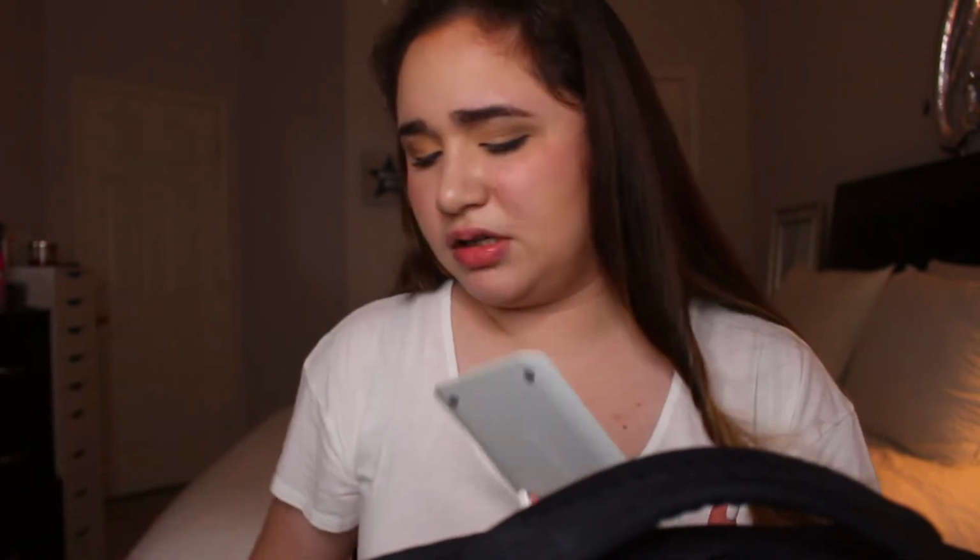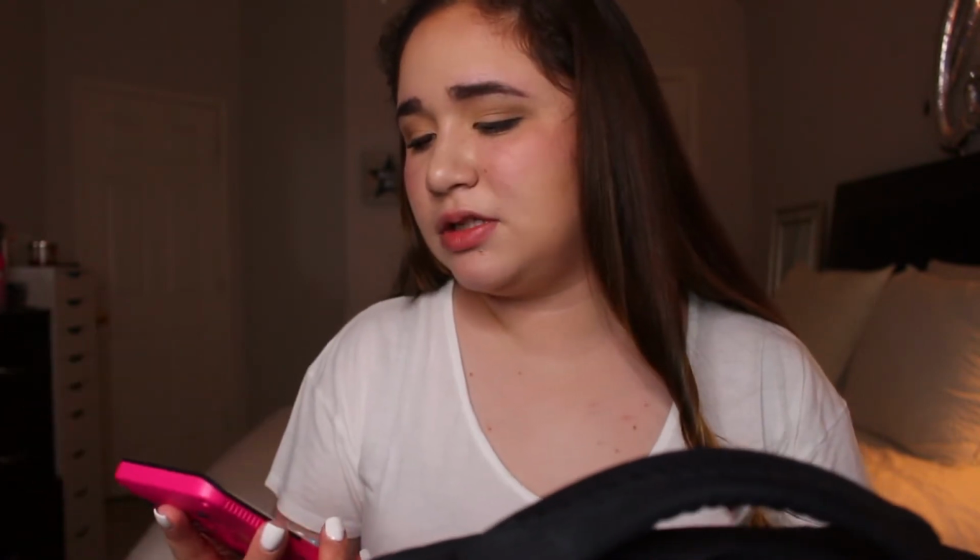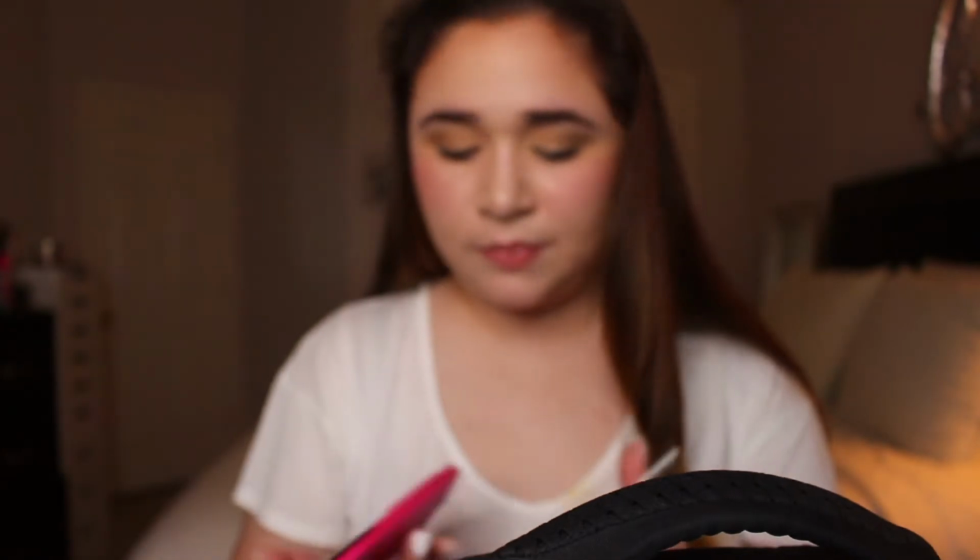The next thing I'm gonna show you guys is my new calculator. It's basically the same one. It's, oh god, this is dirty. It's the Texas Instruments TI-84 Plus CE. It's the color edition, and you can see it now. Yeah, so that's the new one, and it's rechargeable, so it doesn't need batteries, which is great. So I use that for business calc.